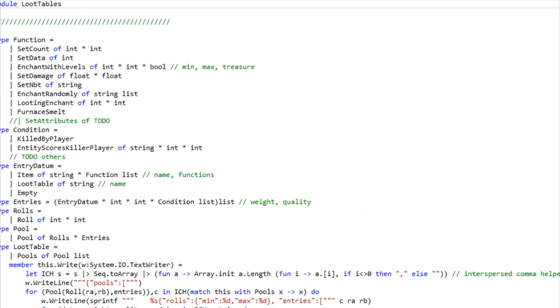Now let's talk about loot tables. Loot tables. Minecraft 1.9 added loot tables, which basically allow people to write some data to files on disk in the map folder that affect what mobs drop and can affect what certain chests in the world contain, which is a pretty cool and powerful feature.